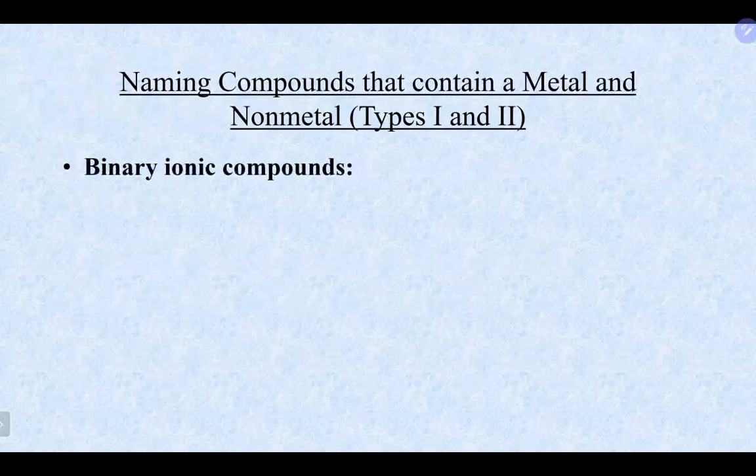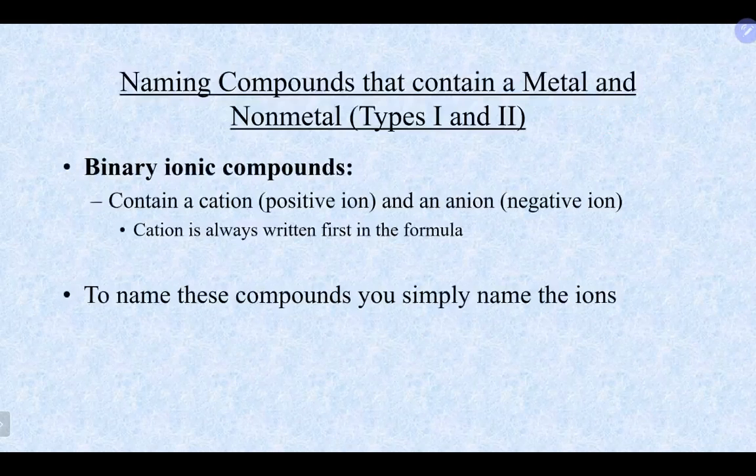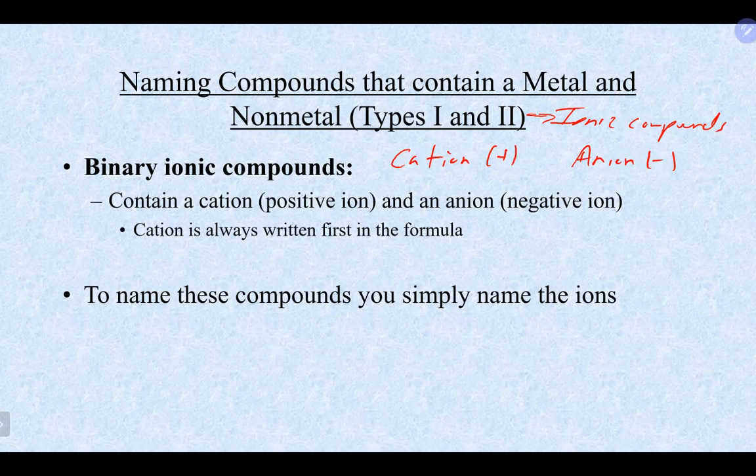So let us first start with ionic compounds. Ionic compounds are sometimes broken apart into two different categories, either type 1 or type 2. So type 1 and type 2 refer to ionic compounds. And when we have ionic compounds, as I mentioned, it really is a cation and anion that's present. So we should talk about how we go about naming just ions by themselves.